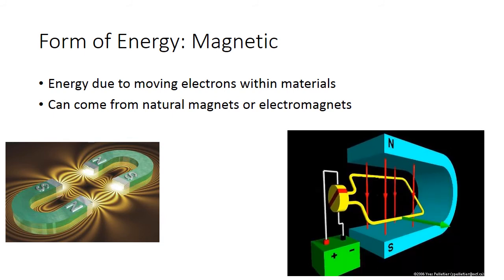Also, there's a picture of either an electric generator or an electric motor, depending on what you have. I guess in that case, because it's a battery, it would be an electric motor. So the little coil in the middle of the magnet would be an electromagnet that would repel against the magnet that's there and would spin. So both of those are cases of using magnetic energy.